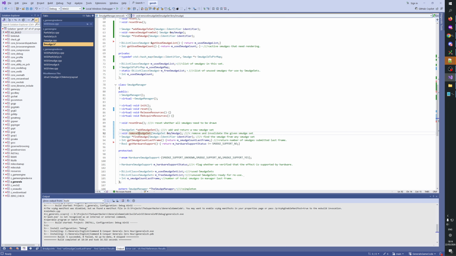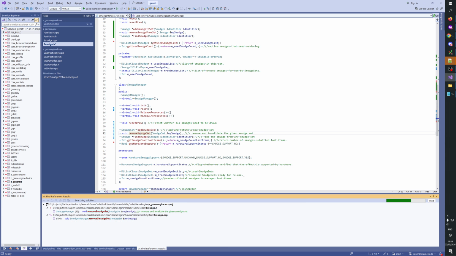This function is never called, right? Yeah.